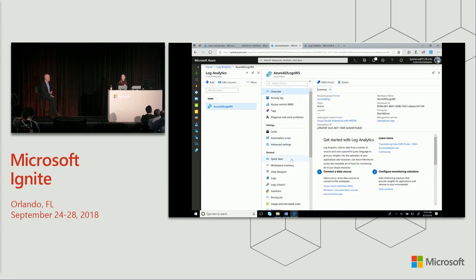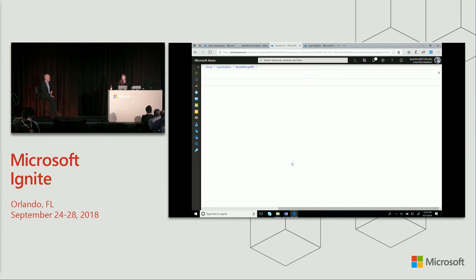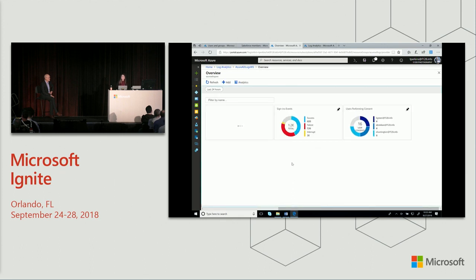I can go to the workspace summary, which you can also get to directly. And you'll see a dashboard view of all these different types of events. So here I have account provisioning, sign-in events, users performing consent, and I can continue to add tiles that I really want to see at a high level. Maybe this is a place I start my day at just to make sure everything's running smoothly. So I'm going to drill into the account provisioning events.